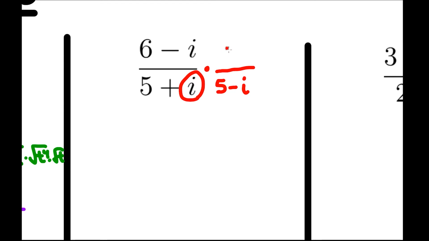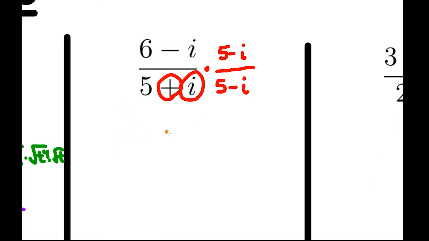Okay, and if you remember from previous videos, the conjugate just means it's the twin, only the operation in the middle is the inverse of it. So if it's plus, then it has to become minus. If it's minus, it becomes plus. Those are what conjugates are. I like to kind of think of them as like good twin, evil twin. Like this 5 plus i is like the good twin. It's positive, it's got a plus. And this 5 minus i is the evil twin because, you know, it's got a negative in there. But everything else is the same. That's why they call them twins. But I always think of conjugates as good twin, evil twin.